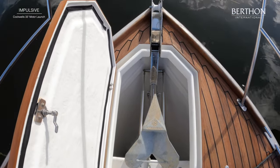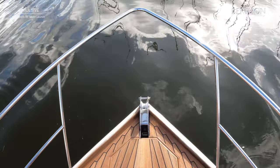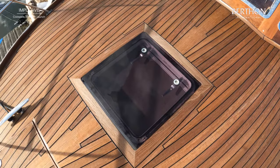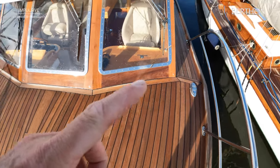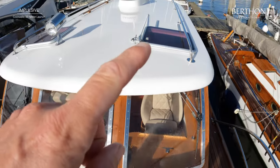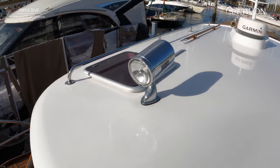It's a simple pin system. Locks nicely just using that pin there. She's got a full frame that runs right the way through to support you as you're moving around the foredeck. So the pushpit here — this is light going into the forward heads compartment which is central on the Cockwells. Then we have side cleats which are pop-up, also cleats right the way around the boat. Three screens here, all fixed, trimmed in beautiful polished stainless steel. Two opening hatches either side — one above the navigator and one above the helm. Beautifully polished Jabsco searchlight also.